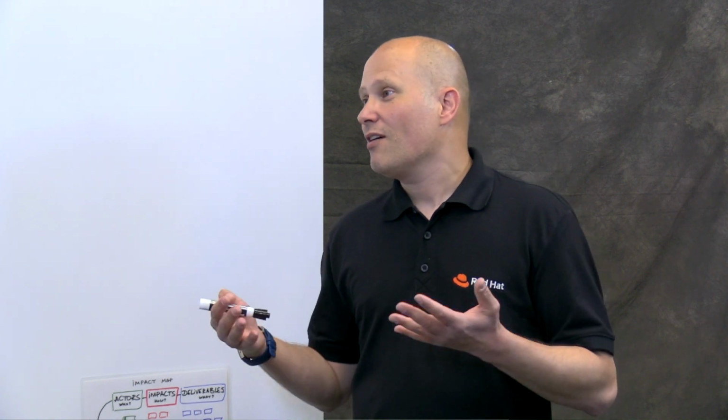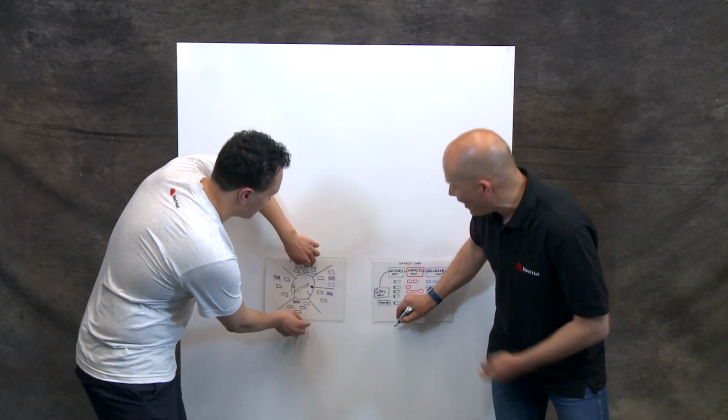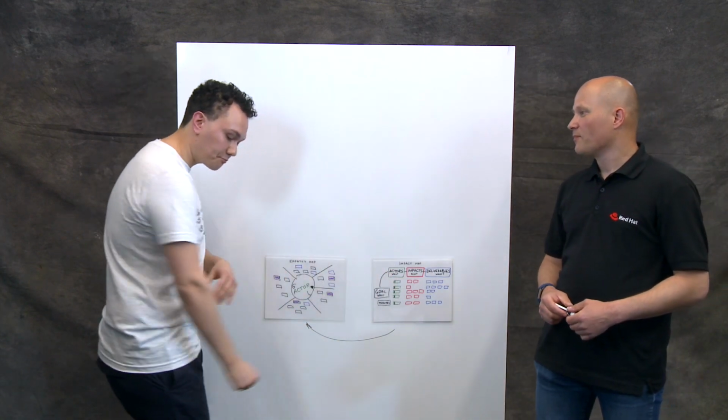However, in Open Innovation Labs, we say we love the problem, not the solution. And that requires that we understand the real value, the real job to be done for the user. And that starts with exploring the users. And I'm pretty sure you can tell us how we explore those actors. I can tell you that. One of the practices we're using is the empathy map. So for each actor that we identified, or actor groups, we will create an empathy map. Exactly, one empathy map per actor.